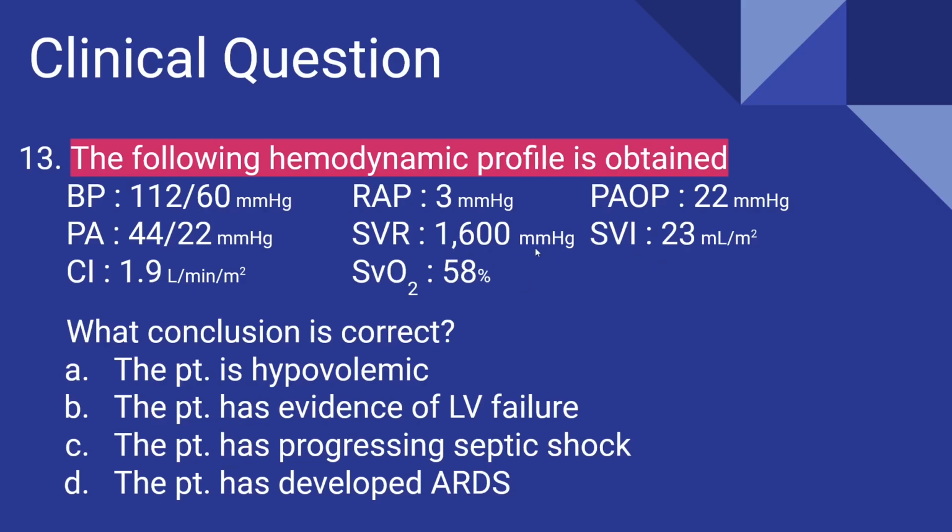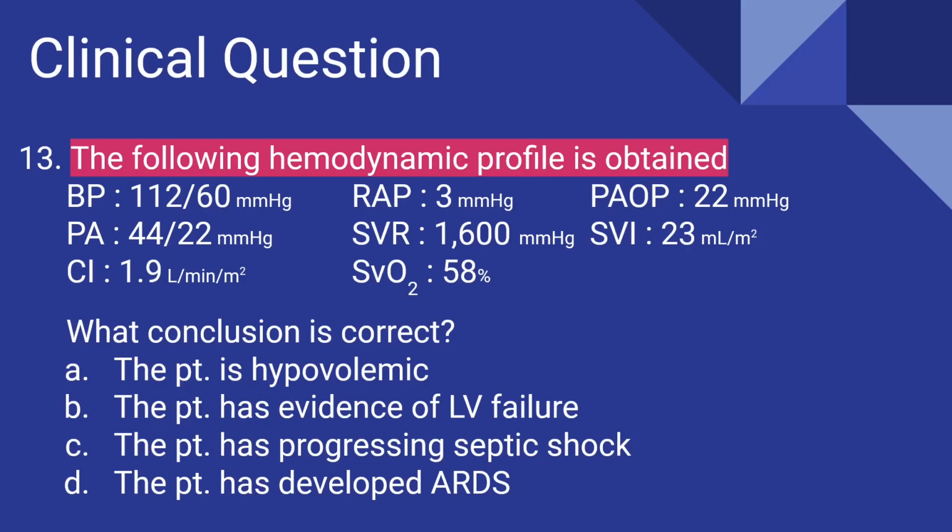Actually, I should change that. That should be dynes per centimeter. Stroke volume index, right, and cardiac index, these are low. So normal stroke volume is 50 to 100. We know that we can get stroke volume index by cutting it in half.